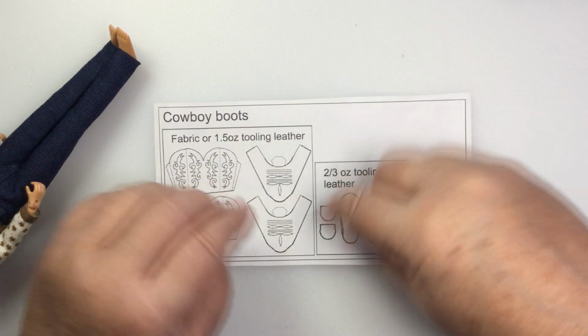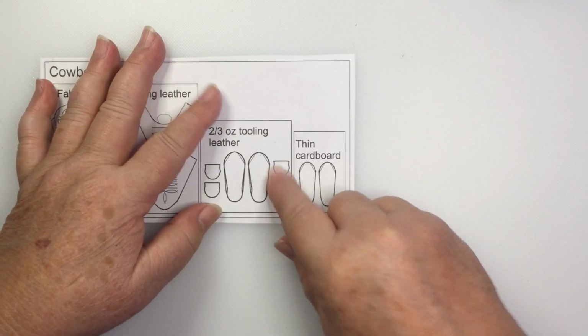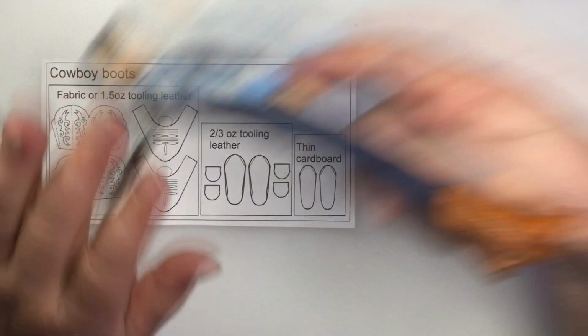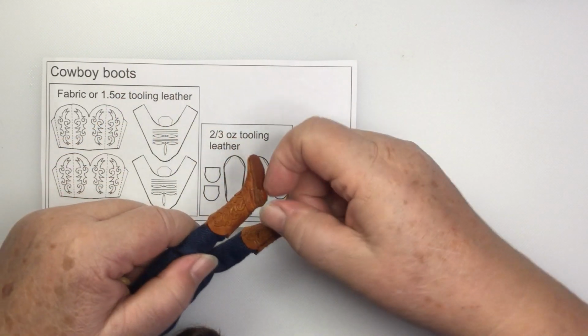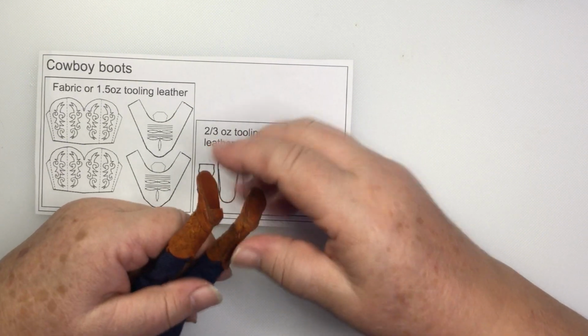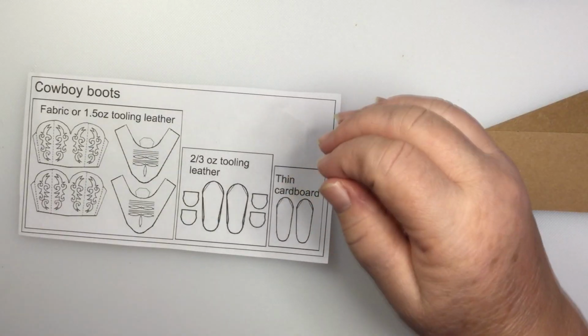Obviously a lot in the tooling leather, because I wanted to get to a point where I could tool in a pattern. For the heel and the sole, so this is your outer sole and your heel. And you can see here, so we stack these here onto the back. I didn't run into anything else that I thought would work as well as the tooling leather though.